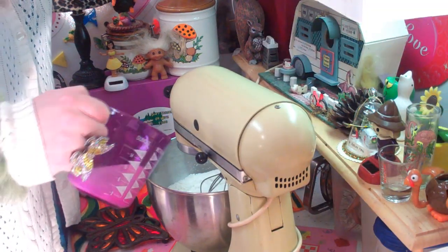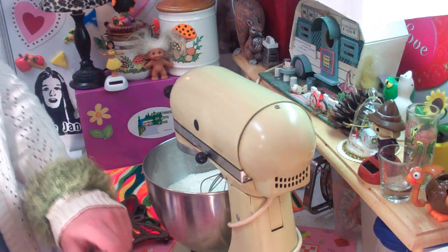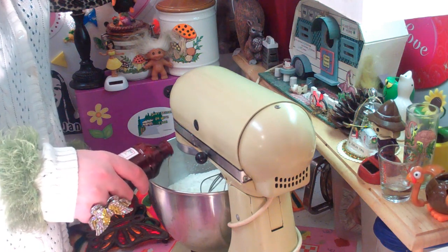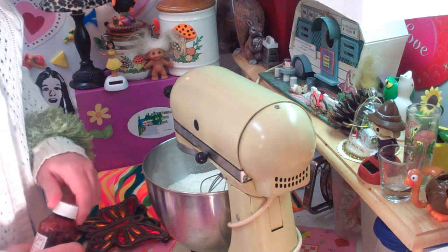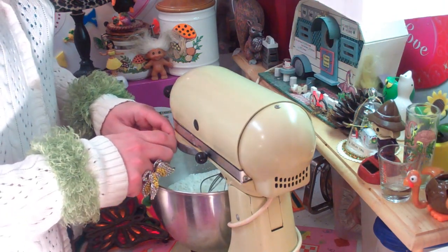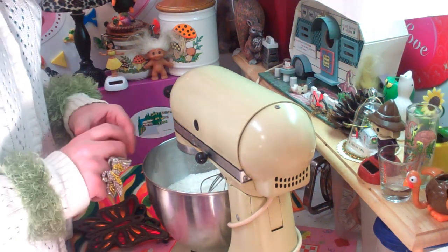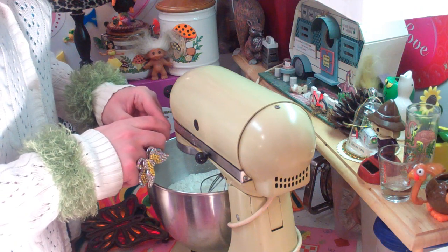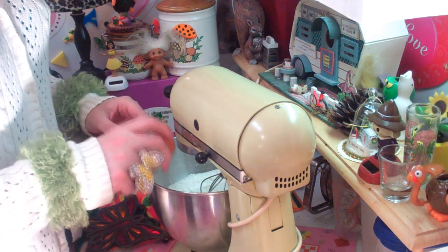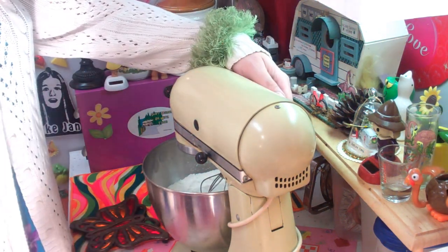Now I'm going to add a half cup of milk right into the bowl, just like that. And I'm going to add a little bit of vanilla, about a teaspoon to a tablespoon's worth, just like that. I like the taste of vanilla. And I'm going to use 2 eggs. Go ahead and break 2, and I like to use cage-free eggs because I think chickens should be happy running around. We're going to mix this together just a little bit, without getting the eggshells in there. There we go. Mix it around just a bit, and I'll check back with you in just a moment.